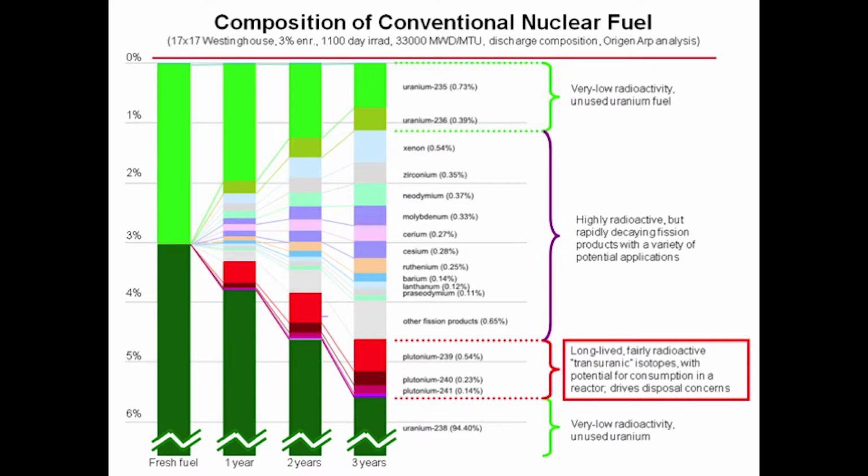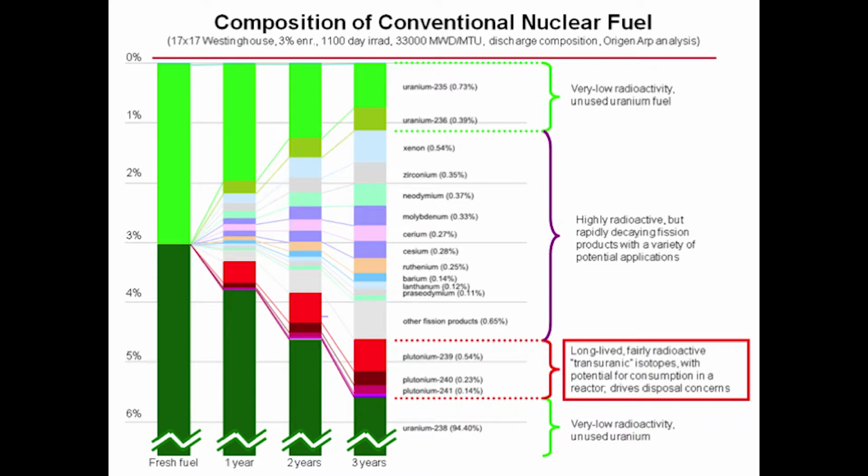Uranium, which, if you could separate it, you could just dump back in the hole where it came from, or re-enrich it and reuse it. Then we have 3% of fission products. The largest one is xenon, and they are highly radioactive, which means they are decaying very, very quickly to stability. Almost all of them have a variety of potential applications. So xenon, for instance, is wonderful for ion engines, and NASA would really like some xenon.